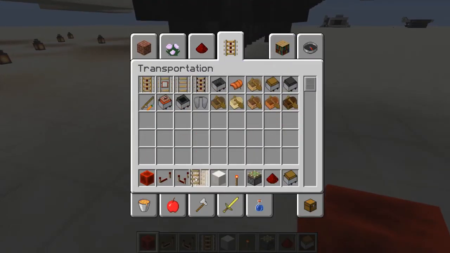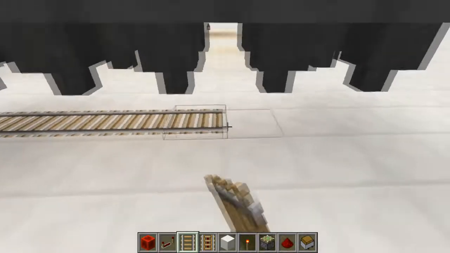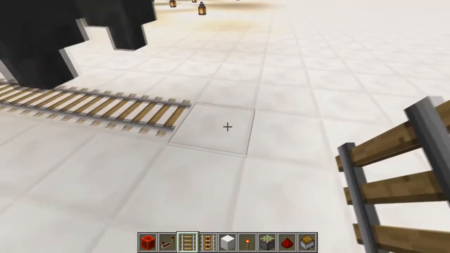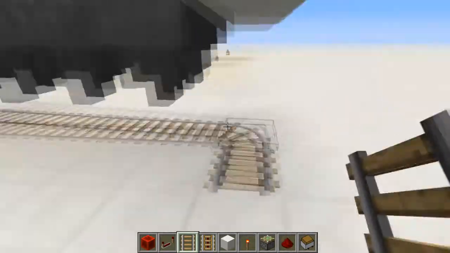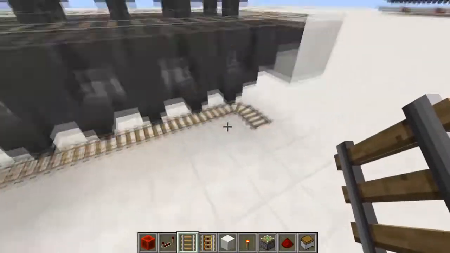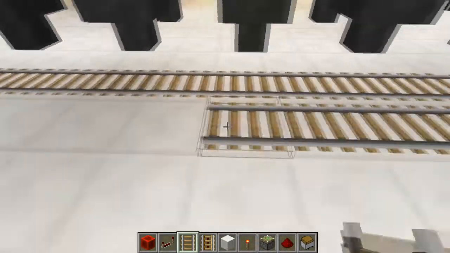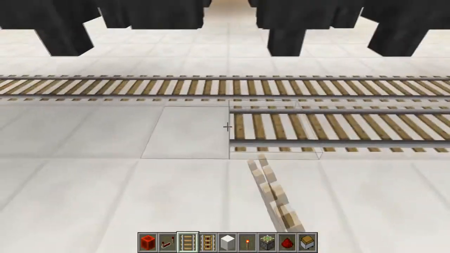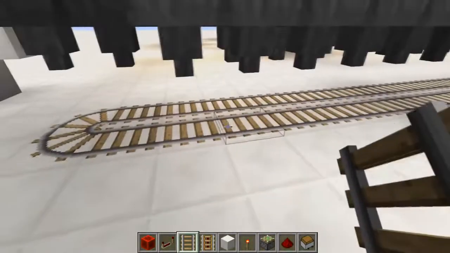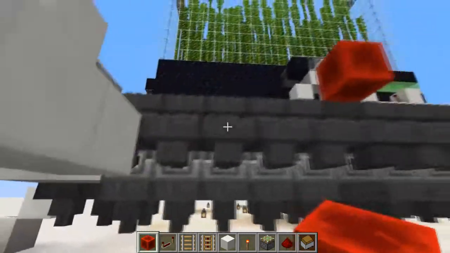Go ahead and get some regular rails, and build along here. Now one thing to remember is you need to go an extra block over here. The idea of this is that we need to make sure that the top minecart giving the items to burn, and the items being picked up are at the same rate. If one is going faster than the other, it's going to mess up the timing, and you're going to have a lot of issues to deal with there. Also, same deal, make sure you have some powered rails to keep the minecart going.